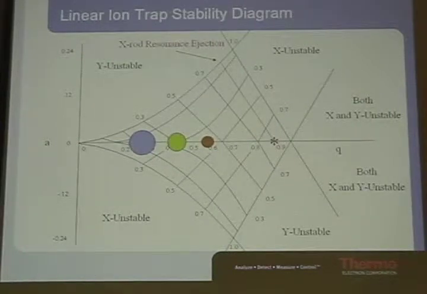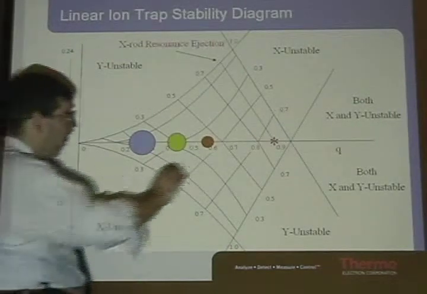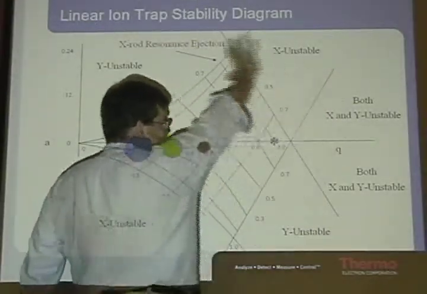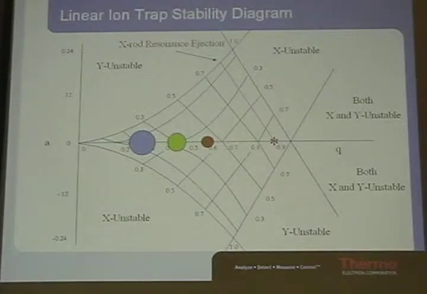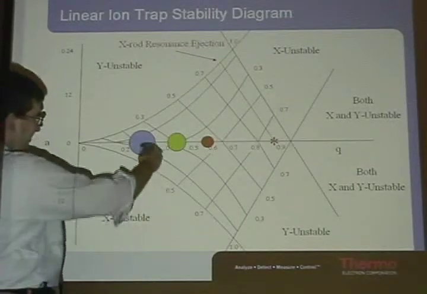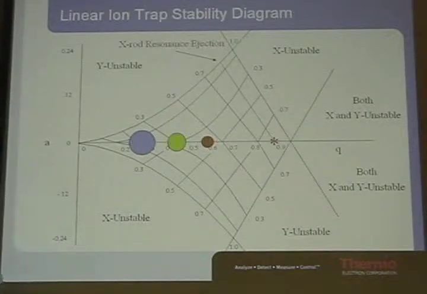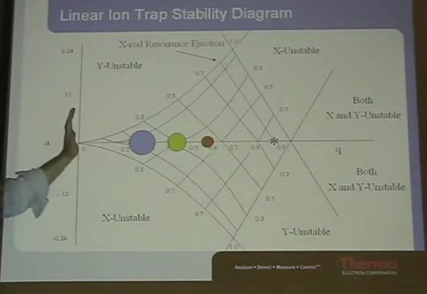Does that make sense? So we want to avoid this region right here. All this stuff outside we want to avoid. Does that make sense? Because we don't want the ions to hit rods or you don't see them. Okay, now, an ion cannot hit 0, 0. There's no way for an ion to have a Q of 0. So this side is never reached.